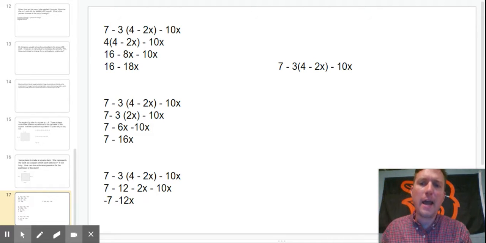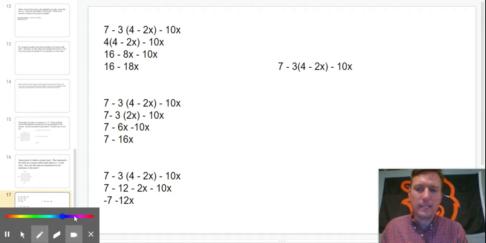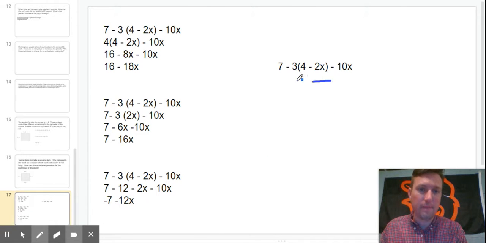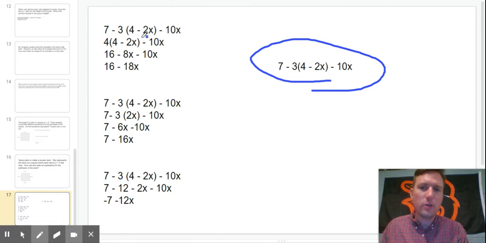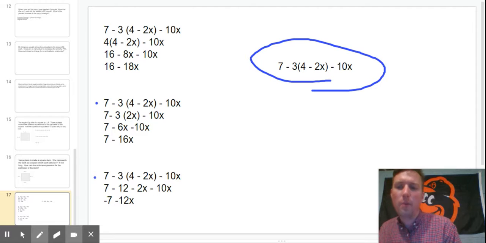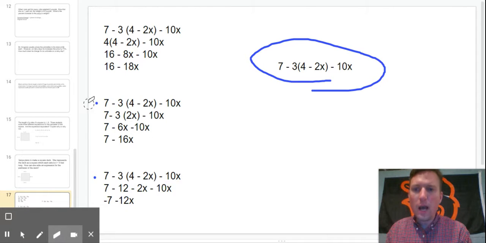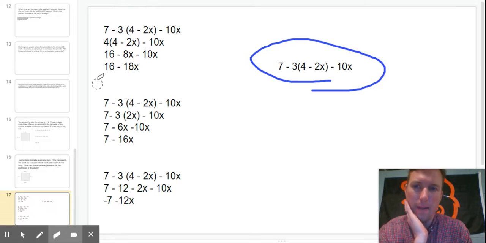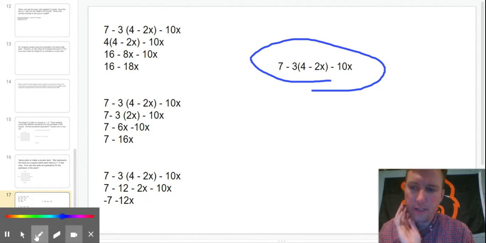Okay. Now I have 3 students who did their work, and we're going to look at what they did to solve this equation, and we're going to see what they did incorrectly, and then we're going to solve it. So this equation is here, here, and here. 3 different students solved it, and we're going to look at what they did. Okay. So I'm going to try to change colors each time.